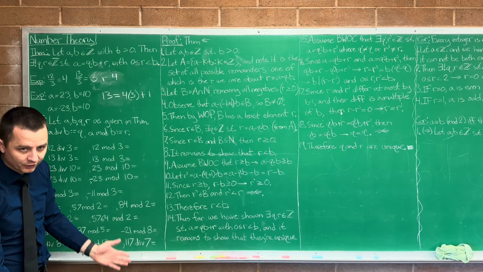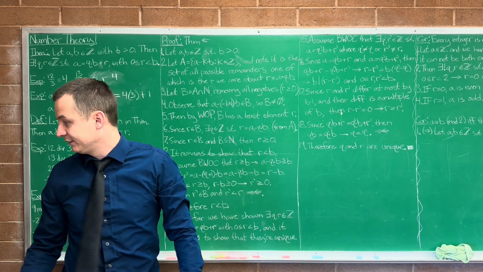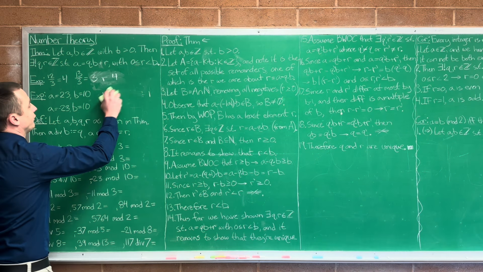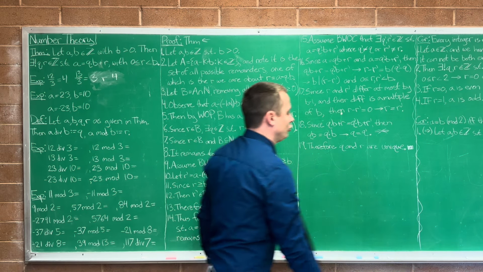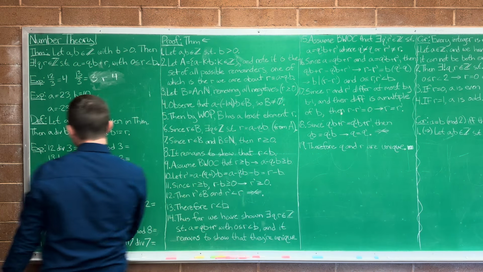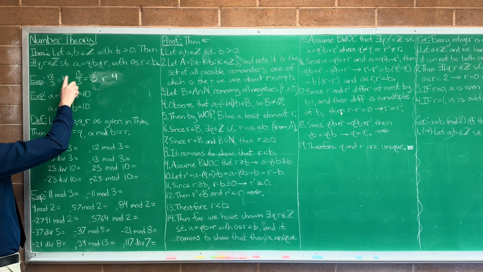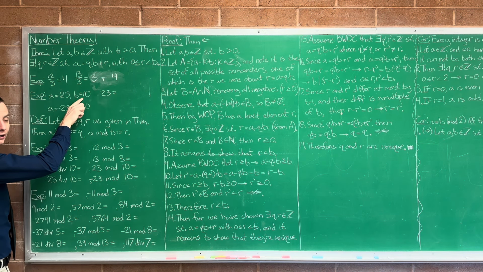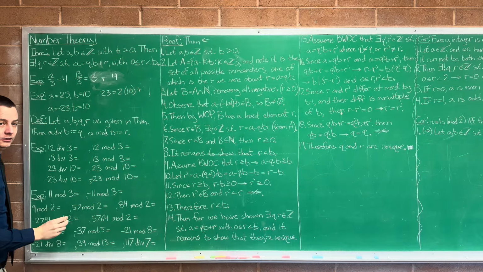Good? Makes perfect sense. Fantastic. So let's do some examples, just to make sure we get comfortable with this new equation way of writing it, rather than writing it the other way. We want to write it this way, so let's start making that shift in our intuition. Let's say A is equal to 23, B is equal to 10. Let's write out this equation. Then A is equal to how many B's? What's my quotient, my Q? 2. 2 B's plus what's my remainder? 3.